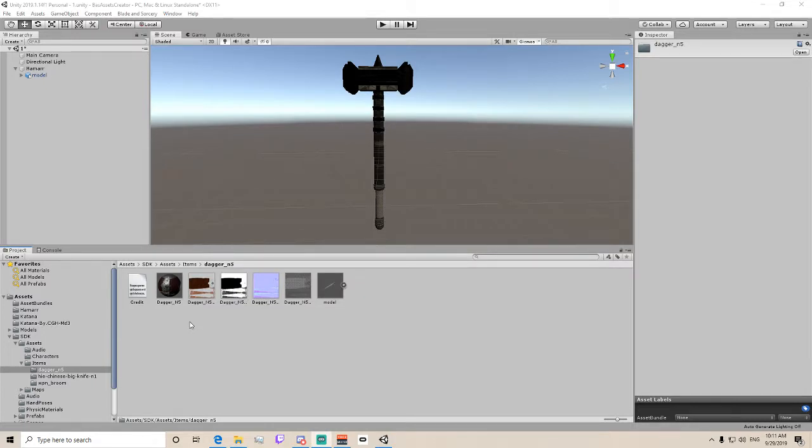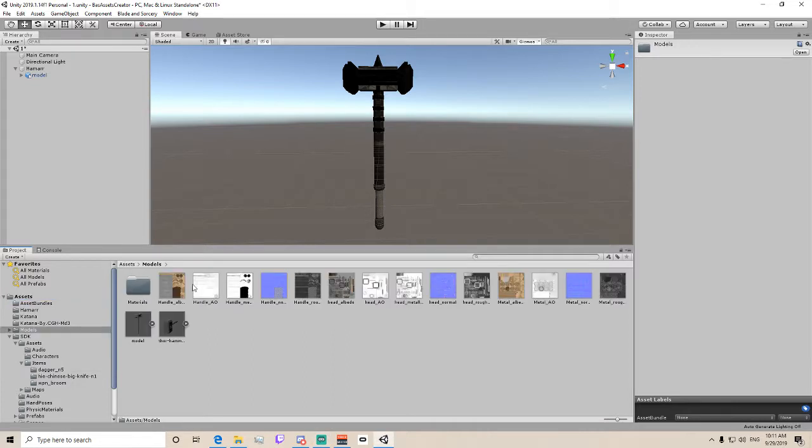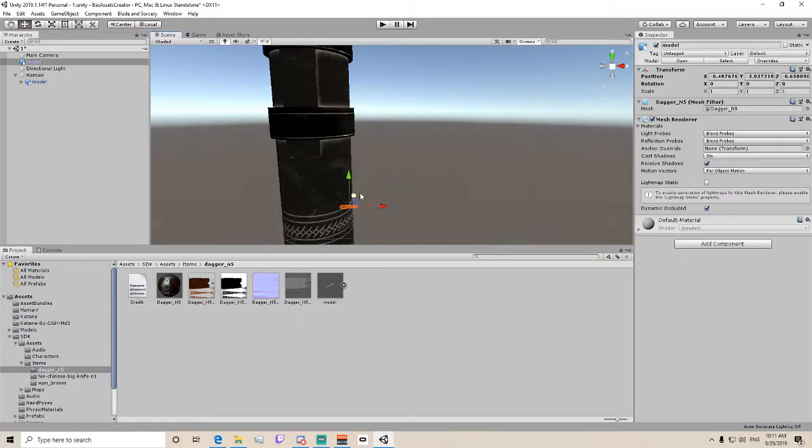So I've already gotten my model in. What you want to do is put it in its own folder. So I got my model, and I put all my textures on it. I'm not very good at that stuff, so I was fumbling around for like 30 minutes trying to figure out what to do. Once you've got the weapon, you probably want to resize it first.